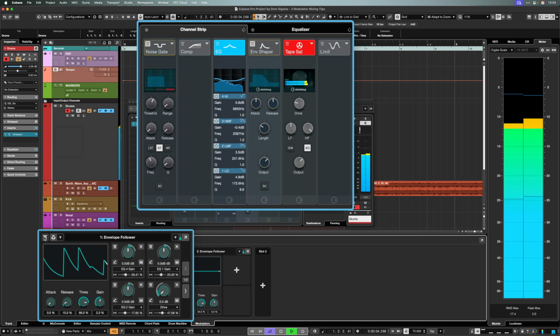And now I want you to listen to the difference when it comes to tightness and movement when I enable and disable the modulators. So you see the version without the modulator sounds a little bit more flat, and the version with the modulator sounds like it's a little bit more staccato, it's a little bit more punchy, it has more tightness to it.